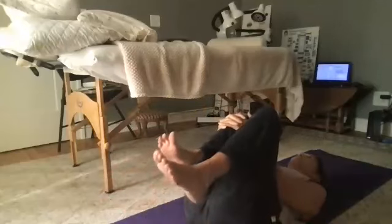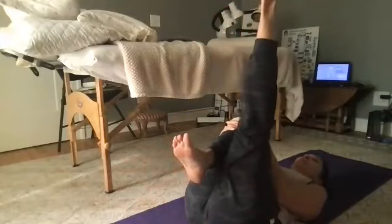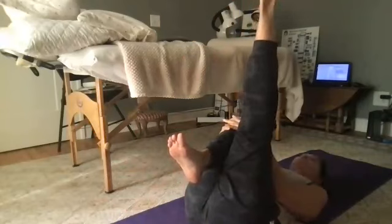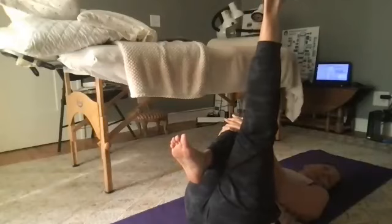Hold on to the front of the right shin. Send up your left leg straight up to the ceiling and start to flex and point your left foot. And as you do this, take a look at your foot and notice if it's pronating or supinating, if it's angled strangely. And just if that's enough, is simply to notice, it will probably shift it to center.